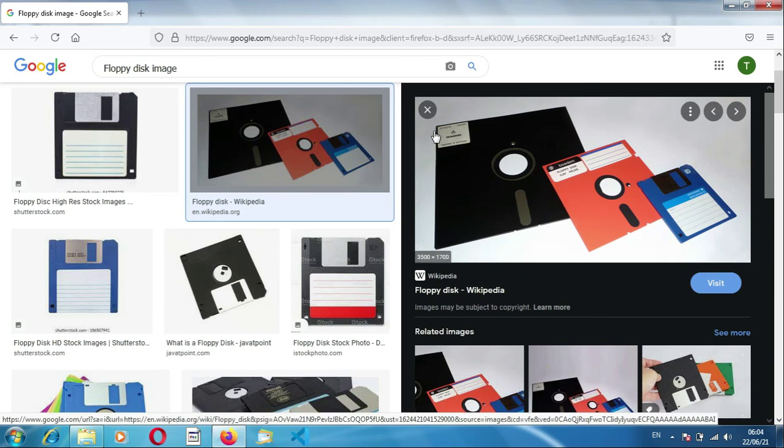The 5.25 was completely flexible. It was like an envelope with the actual disk inside. It was flexible and you could actually fold it or bend it. But the 3.5 became known as the stiffy because it had a hard casing on the outside.